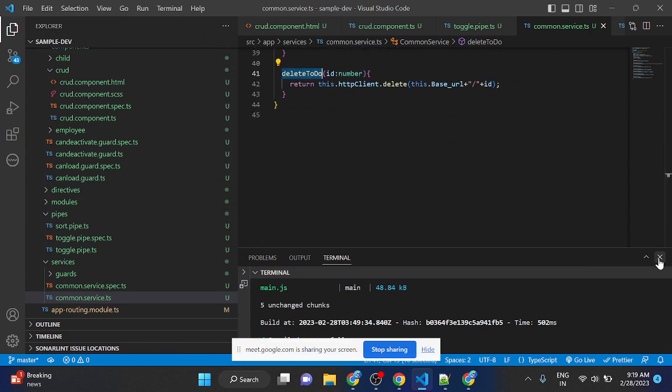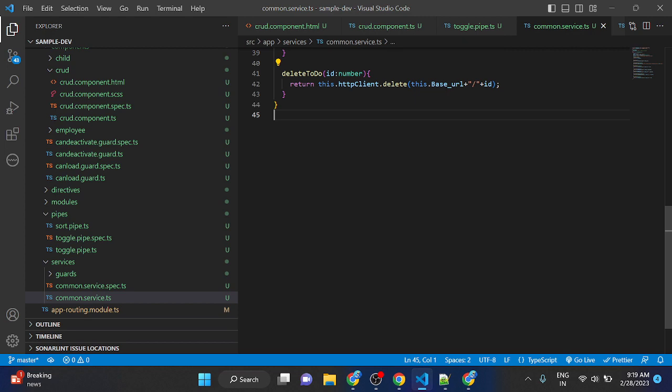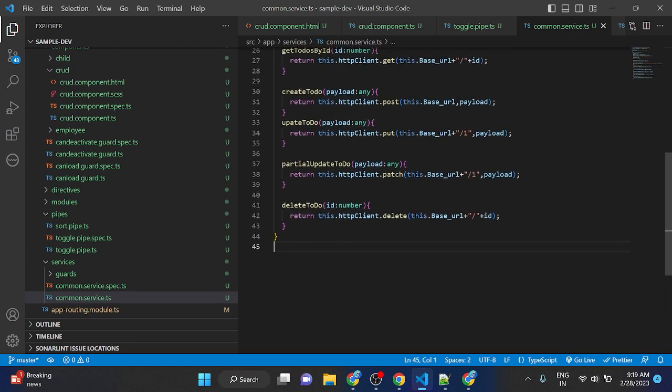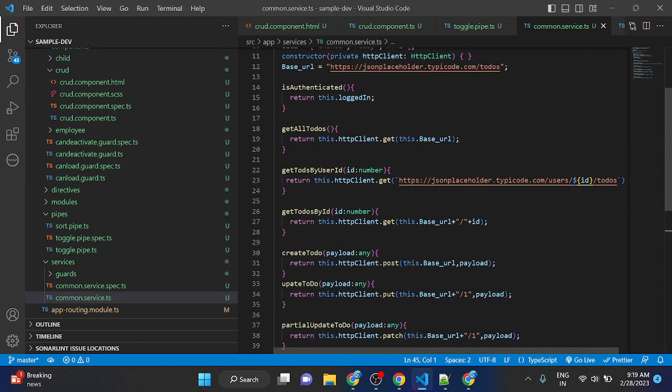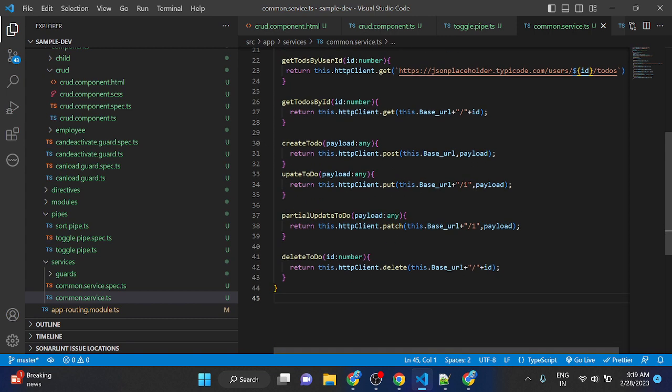Any doubts in these CRUD operations? If any doubts, please raise them over here. Okay, I hope this is clear.